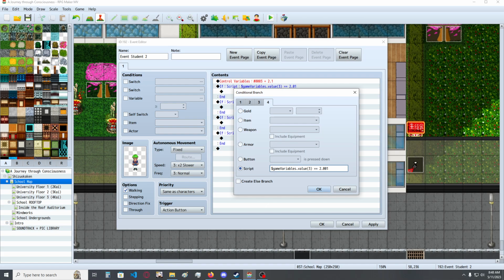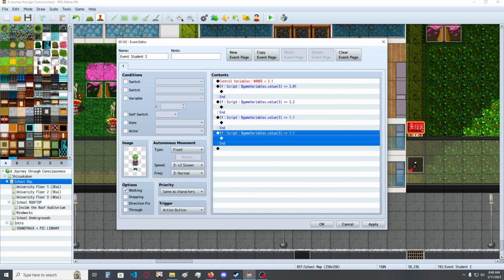So situation 10 would be 0.01, and situation 100 would be 0.1. The same you do for the first one.